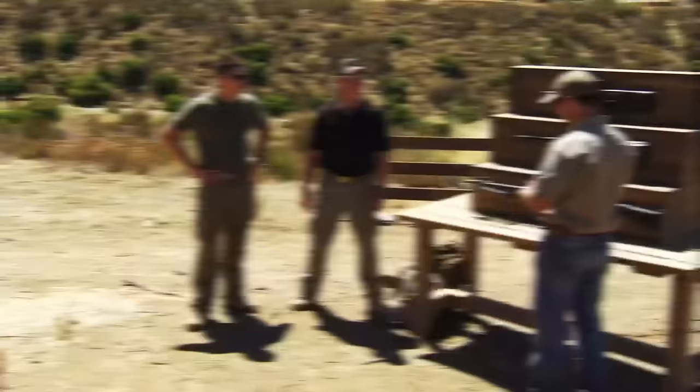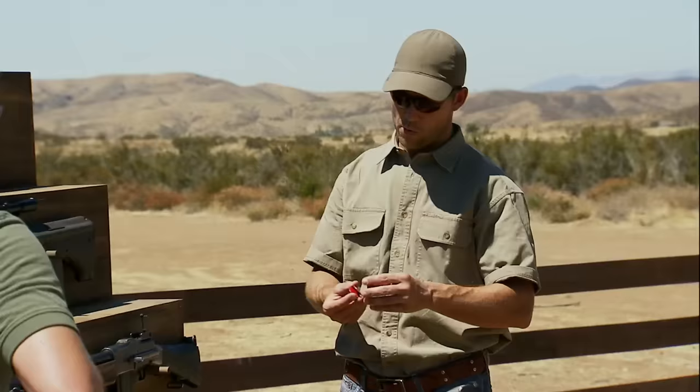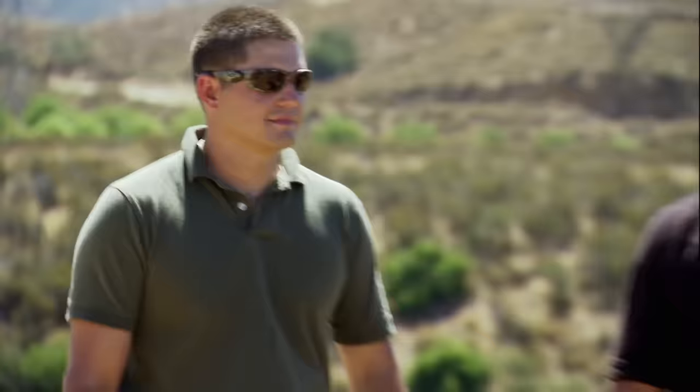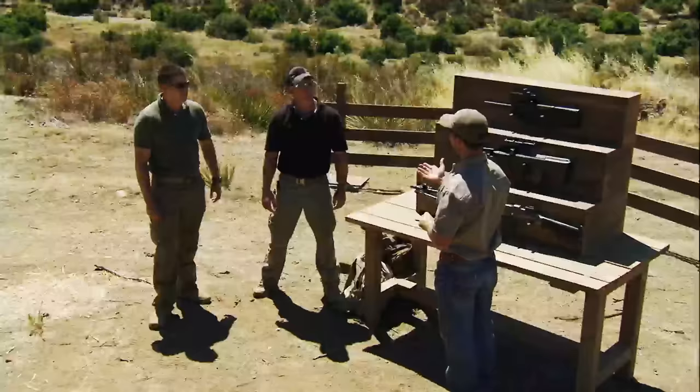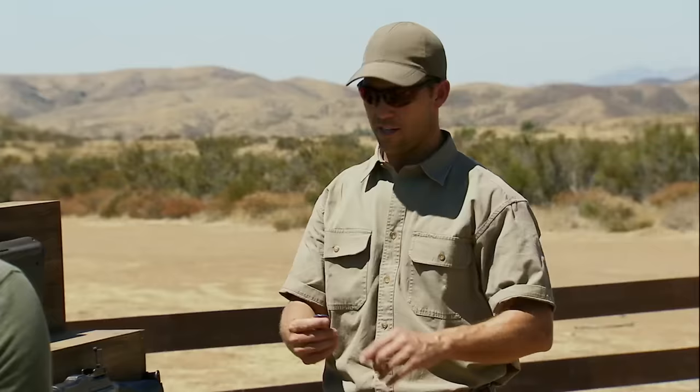Here's how it works, gentlemen. We have three coins, blue on one side, red on the other. All right? Odd man out gets to choose his weapon first. Make sense? Two of us land on blue, the guy who lands on red gets to choose first. Then the remaining two guys will flip. Call it. All right. Sounds fair. All at the same time. One, two, three.